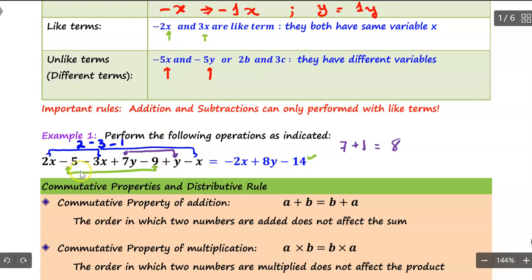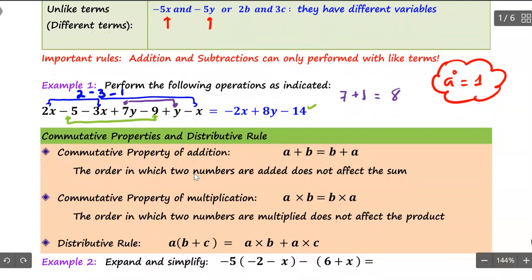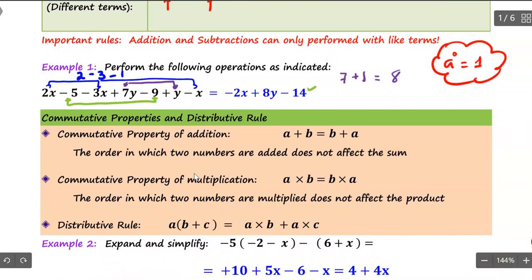Alright, so keep in mind that if I just have a number in algebra, I can also use the terminology of a term, because you can assign any variable to these two particular terms and raise that to the exponent of 0. Okay, so in the previous lesson we have this, right? Anything raised to the exponent 0 is equal to 1.